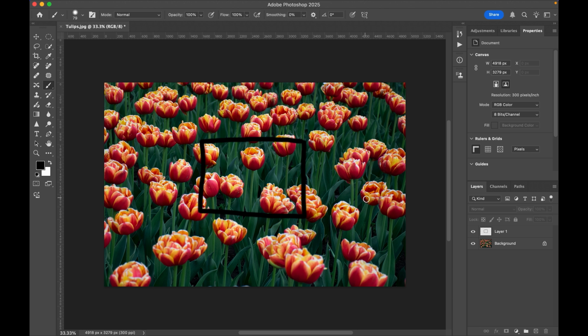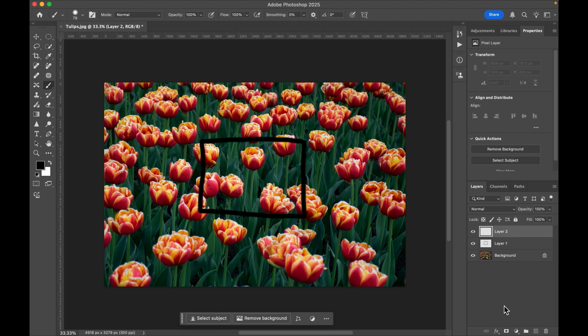Another thing about layers that you need to be aware of is their stack order in the Layers panel. The layer that is on top in the Layers panel is actually on top of other layers in the canvas too. So for instance, if I make a new layer here and let's choose a different color and draw a triangle this time, you can see that this triangle is placed on top of the square.